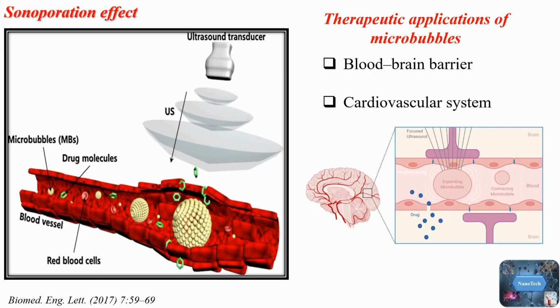This barrier, made of endothelial cells with tight connections, protects the brain by controlling what can enter the central nervous system (CNS), keeping out harmful substances. For effective drug delivery, loosening these tight connections is crucial. Researchers have found that using microbubbles with ultrasound can help open the blood-brain barrier, allowing drugs to reach the brain. This non-invasive method disrupts the blood-brain barrier temporarily and locally, offering promising possibilities for brain-related diagnoses and therapies.